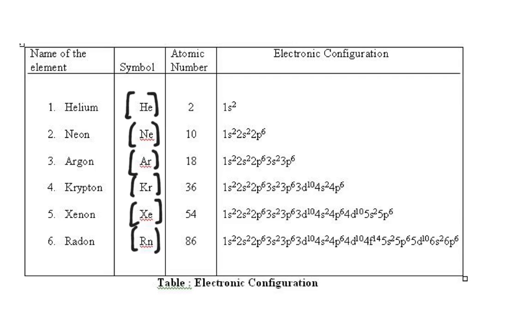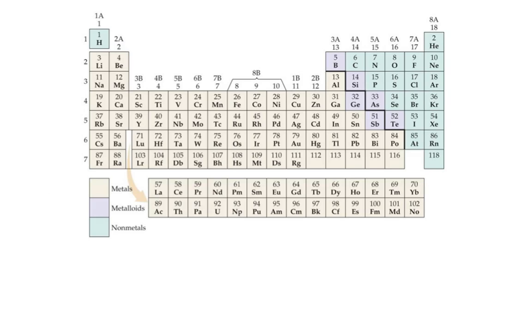You can understand for an element such as uranium, by not writing all of this for radon, would be beneficial to you. So let's take a look at an example. Here's your periodic table. And you can take any element, and this always works the same. Let's go ahead and take selenium. Selenium is located right here.